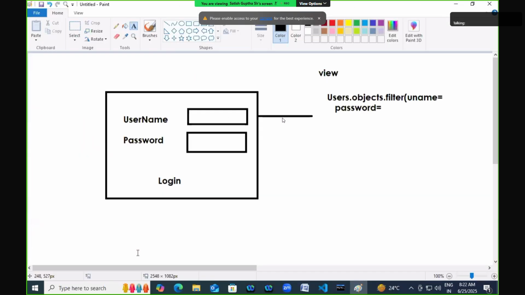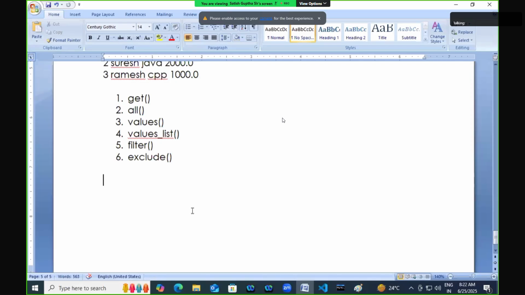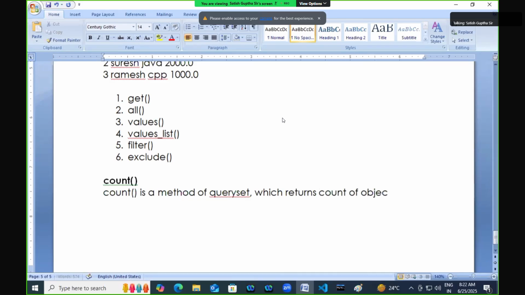So there is a method. QuerySet provides one method. What is the name of the method? Count. Count is a method of QuerySet, which returns a count of objects.